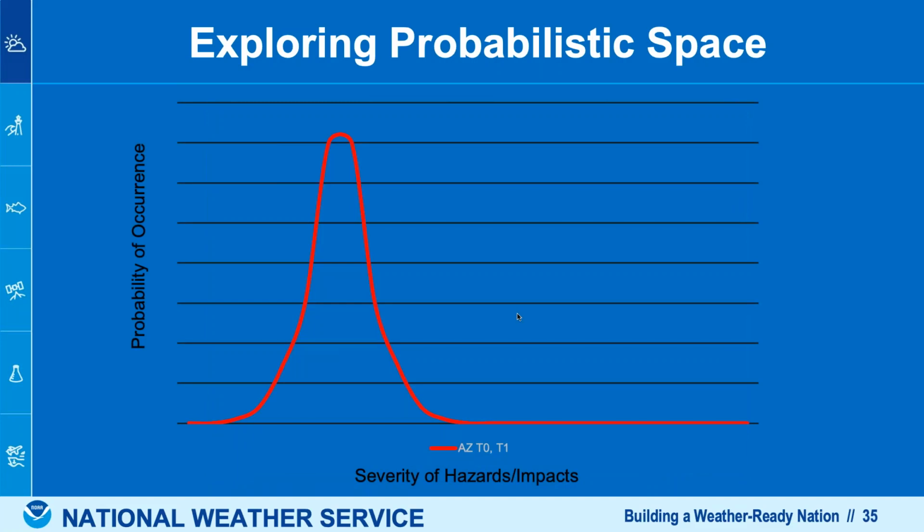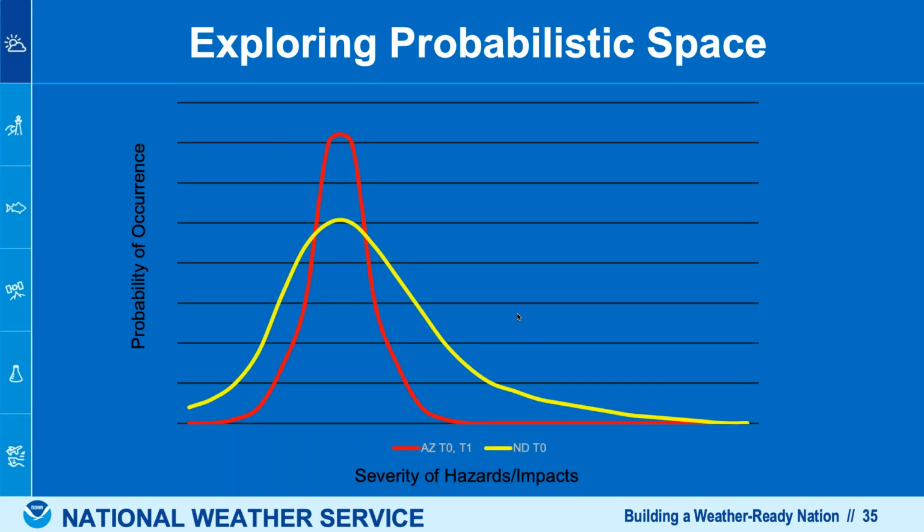So if we look at the PDF for the Arizona risk area, it's very narrow and steep with respect to probability of occurrence and how severe the hazard is going to be. It's basically a traditional July threat in Arizona, marginally severe downburst winds as storms come off the Mogollon Rim and down into the lower deserts where there's higher CAPE air to ingest. So there's really little to no chance of higher end threats.